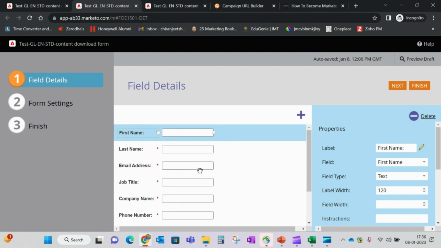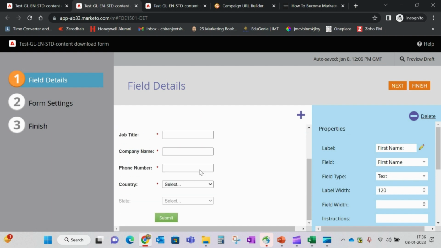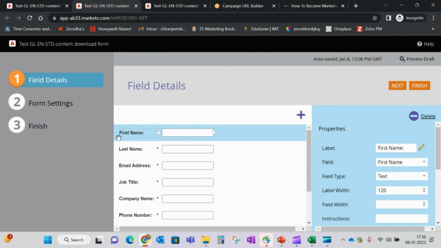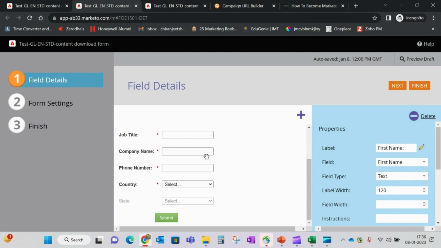So all of this we have done. Now I want to show you a couple more important things here. That is hidden fields. All of these fields that you see are visible to any person who is coming to your website or landing pages to fill this form. But at the same time, you can also make some fields hidden. Hidden fields are not visible to any person. Those are only for the system and for you. That is hidden in the background, but is doing its stuff, right?